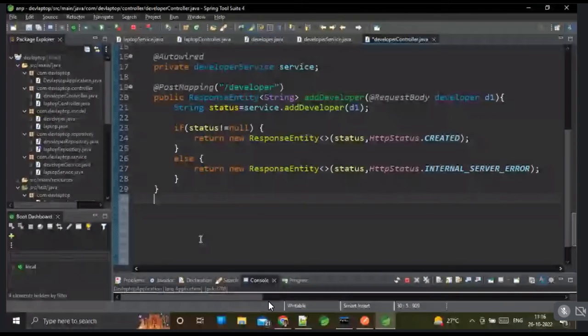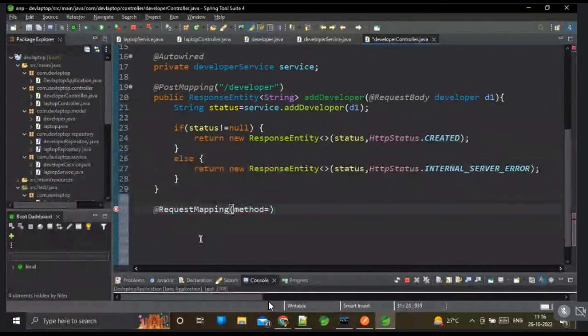Here we can use request mapping, with method equal to RequestMethod.GET, or value equal to slash developer.